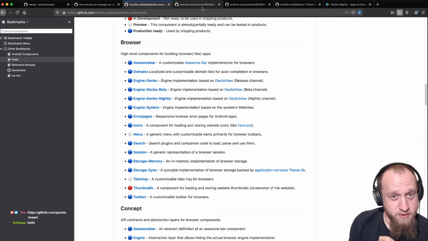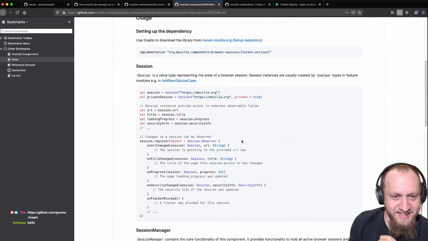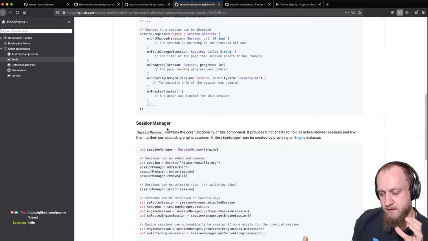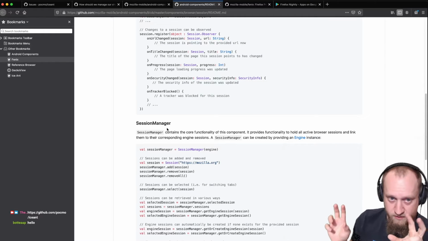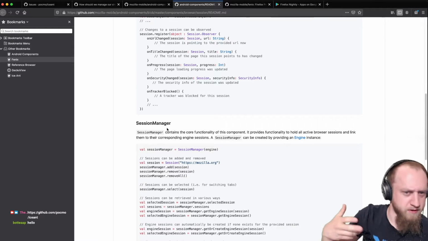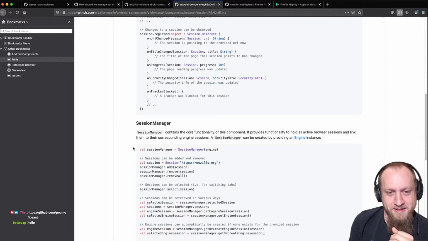That's the old component. It's a little bit clunky. It has this session manager object that has a list of sessions, which are tabs. You can call add on a manager, remove on a manager. It's like create, read, update, delete operations, basically.